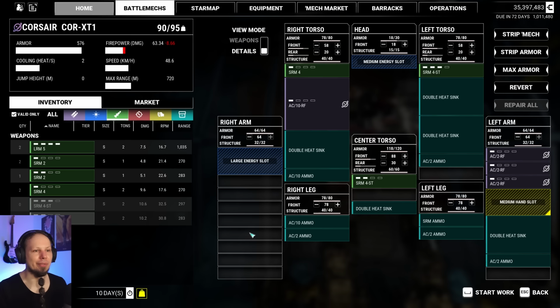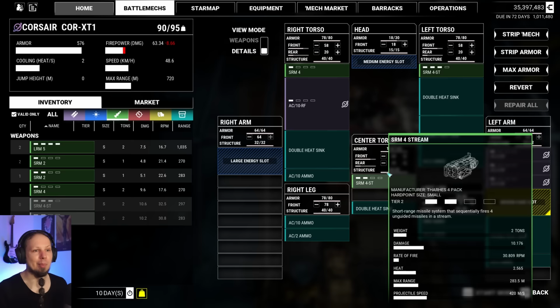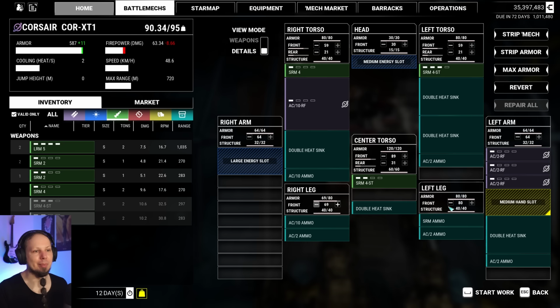We have AC-10 and AC-2 ammo. Cool, we need that. Double heat sinks are in here. I think in terms of ammunition, we are actually quite set. Armor is fine-ish. Let's go and max that out as well, sure. We can definitely drop some leg armor, we don't need that much. 69 is the perfect number here, perfect. So we got 5 tons left over. What are we doing with it?